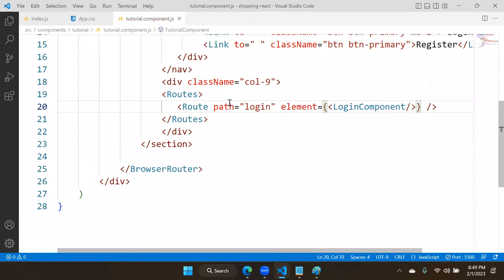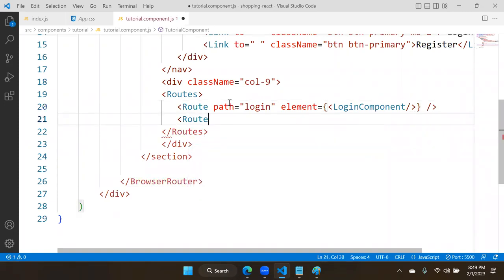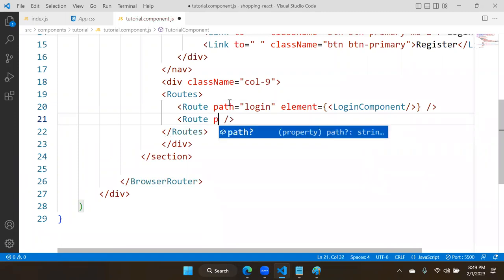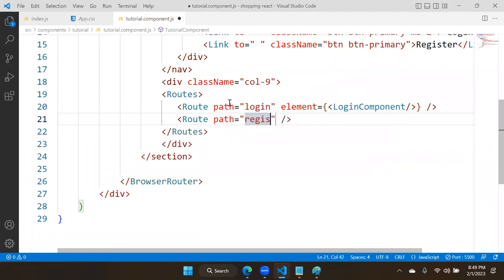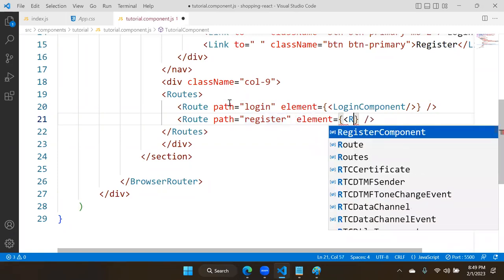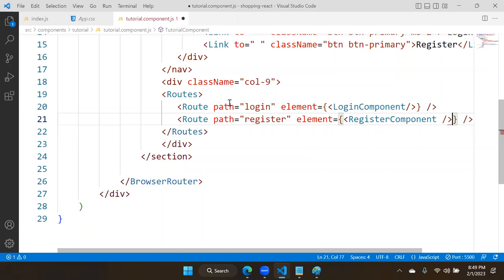I showed you this in conditional rendering, where we created a component reference and a component is delivered and rendered. Right now, here we are defining the same route. And what is the route path? Register. And what is the element? The register component. That's what you have to configure.